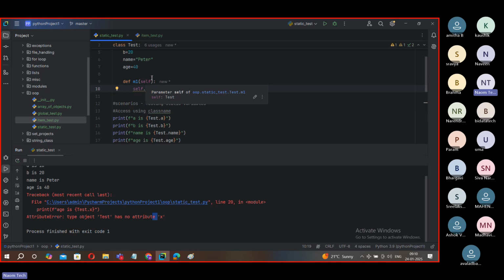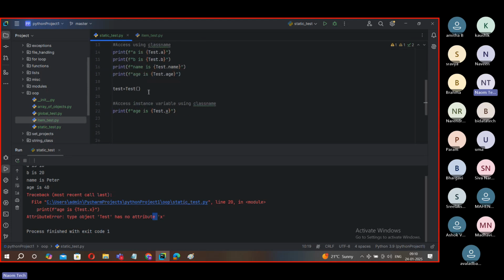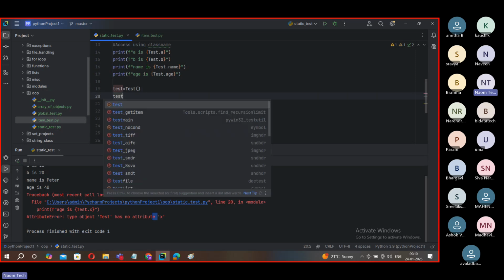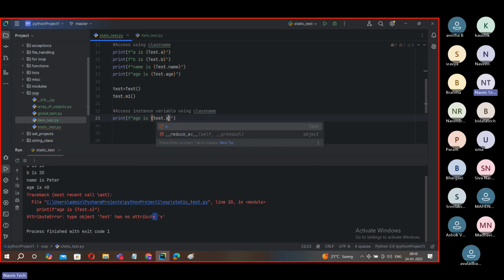Soon we are going to talk about constructors, where we change the approach of declaring and initializing instance variables. But for now, we define that in an M1 method. Then here again you should call M1. Now you can call X, with the reference here.